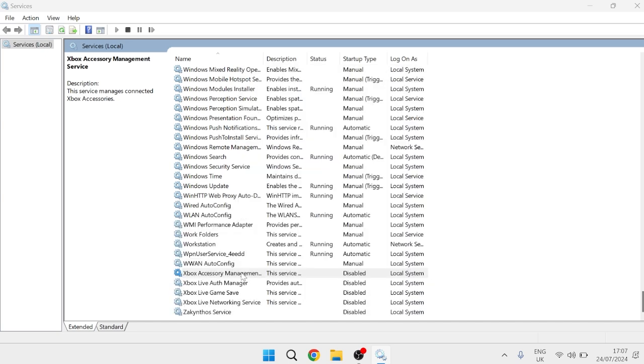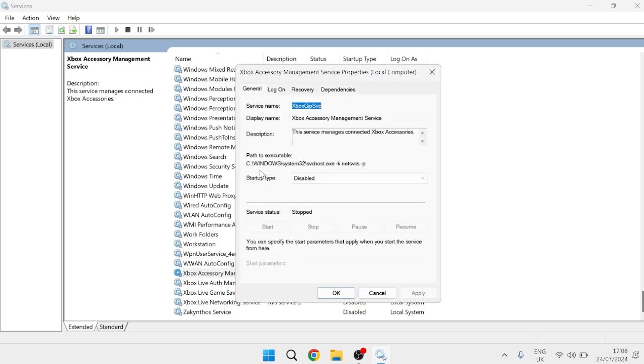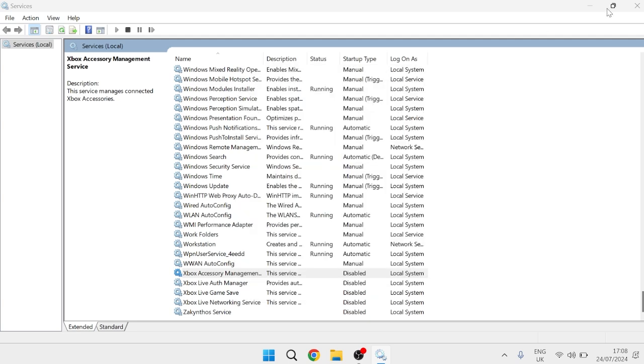And once you've disabled these 4 services, if we ever did want to re-enable anything inside of here, we can always come back over to the services tab and just double click on the service that we want to reactivate and change the startup type to automatic to re-enable it. But for now, we're just going to close out of this window.